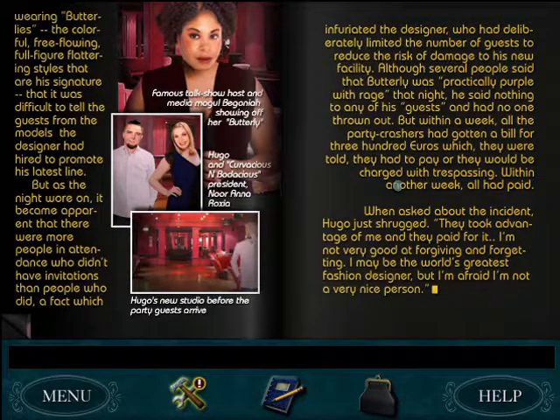But within a week, all the party crashers had gotten a bill for 300 euros, which they were told they had to pay, or they would be charged with trespassing. Within another week, all had paid. When asked about the incident, Hugo just shrugged. They took advantage of me, and they paid for it. I'm not very good at forgiving and forgetting. I may be the world's greatest fashion designer, but I'm afraid I'm not a very nice person.